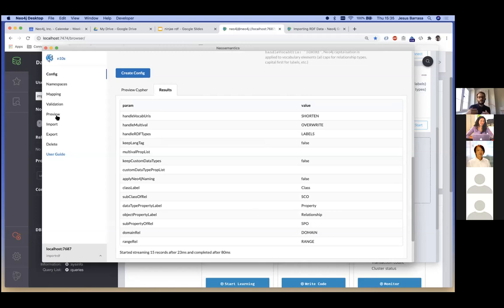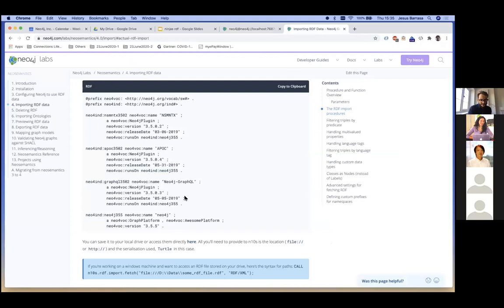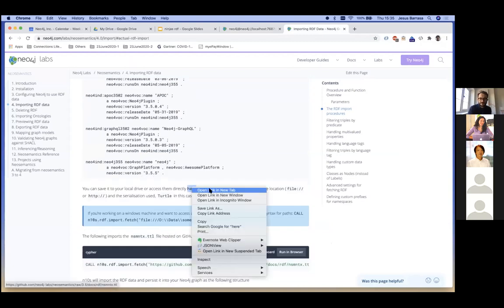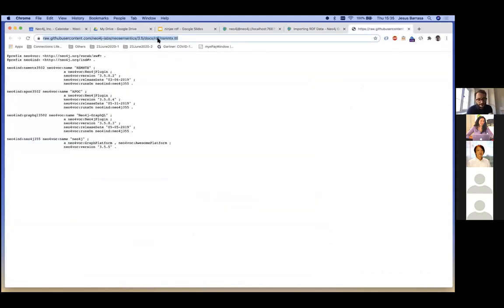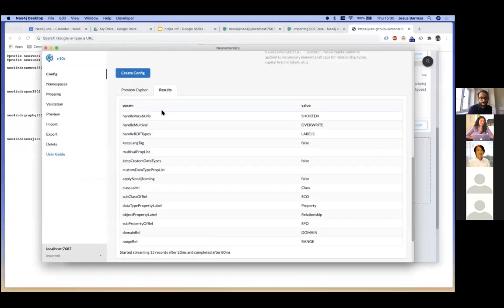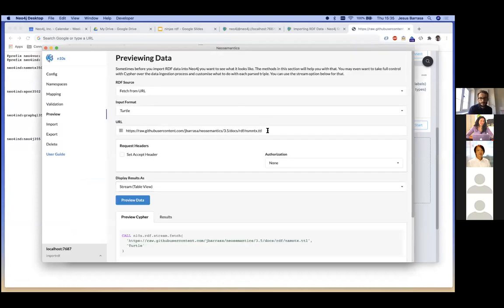So we're about to import some data, right? And we had this example here. We can either copy paste it, or we can access it also. You can see it's published in this URL. So we could either access it by URL, or we can copy paste it. Let's copy the URL as a first attempt. Before going to the input, I'm going to go to preview, because that's an interesting thing that we probably will want to do before actually importing. I want to be able to see what my data is going to look like before I actually persist it in Neo4j. So you can import RDF in a number of ways. You can retrieve it from a URL, which is what we're going to try first. But you could also do copy paste.